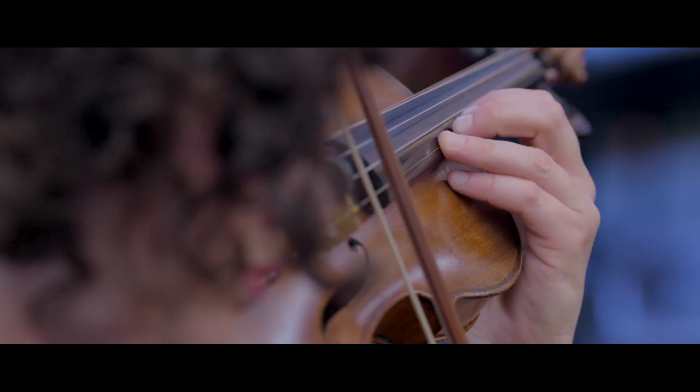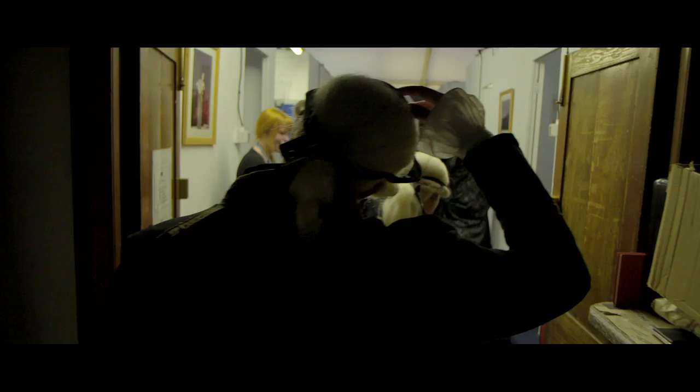It's the first time we've run it in situ with all the orchestra and all the cast. We've done it all in bits but this is the first time we've done it all together. Backstage life is very exciting. Everybody's getting in costume and finalising their makeup, putting on their wig. It's like a beehive backstage.